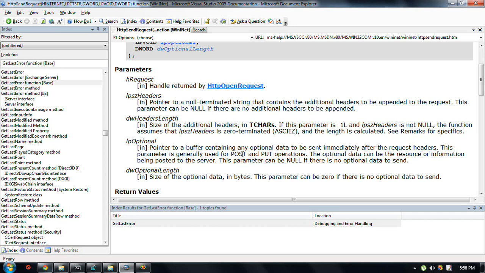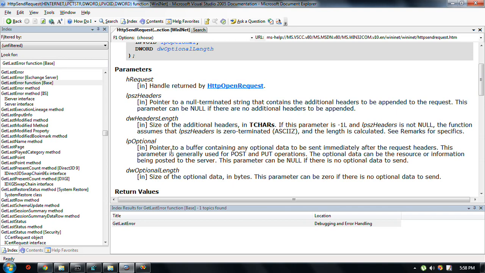This is generally used for POST and PUT. The optional data can be a resource or information being posted to the server. So if it's a picture or something, it could be that kind of data, and can be null. Then the size of the optional data in bytes.